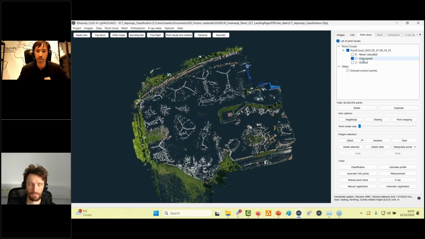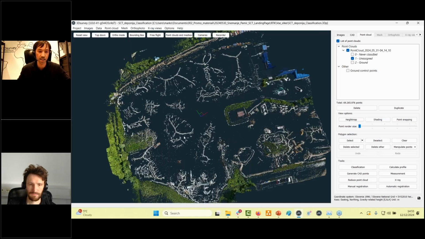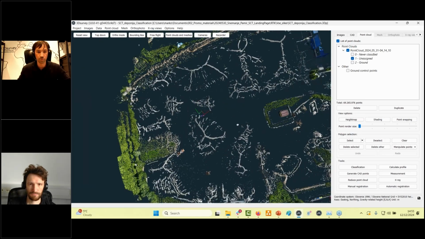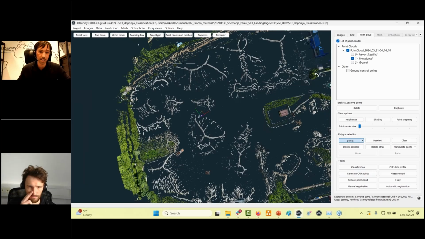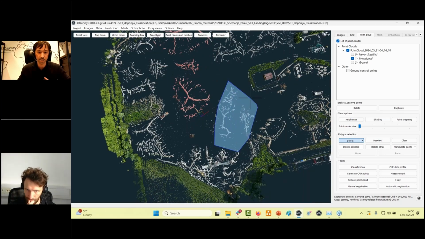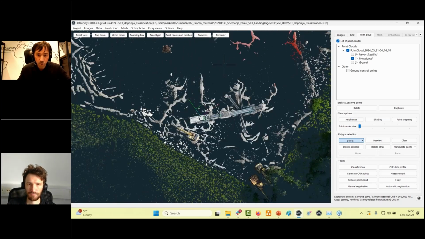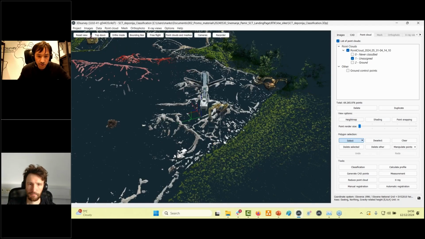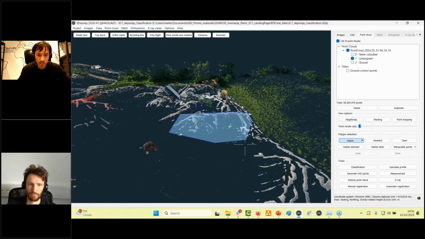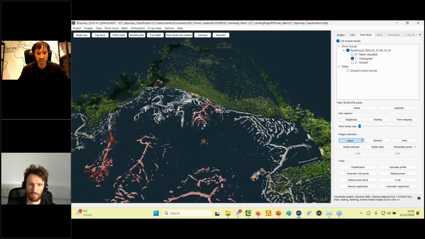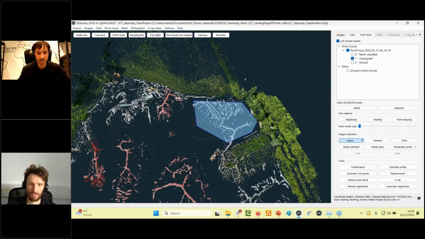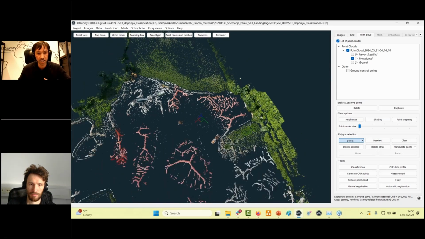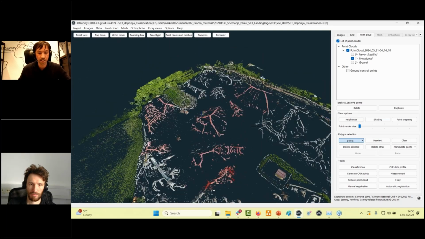So I turn the unassigned class on, and I can clearly see what terrain is and what vegetation is. And I can now manually select parts I would like to add also to the ground class. I need to be more careful here, where I have a lot of machinery also in my classification results. Definitely I would spend 1 to 5 minutes here, depending on how complicated the selection is, but let's not spend too much time on this. Let me show you the approach.